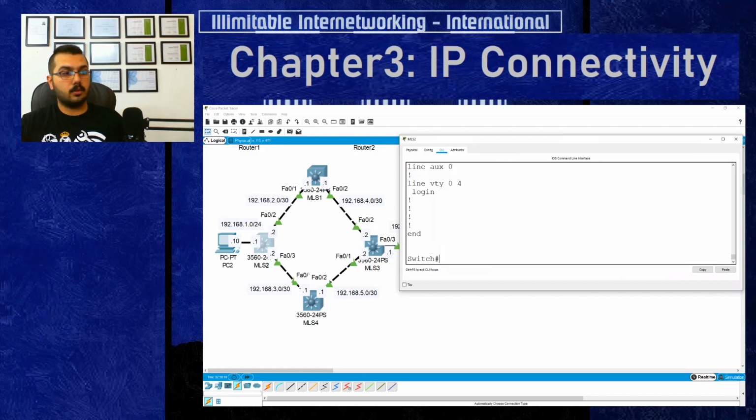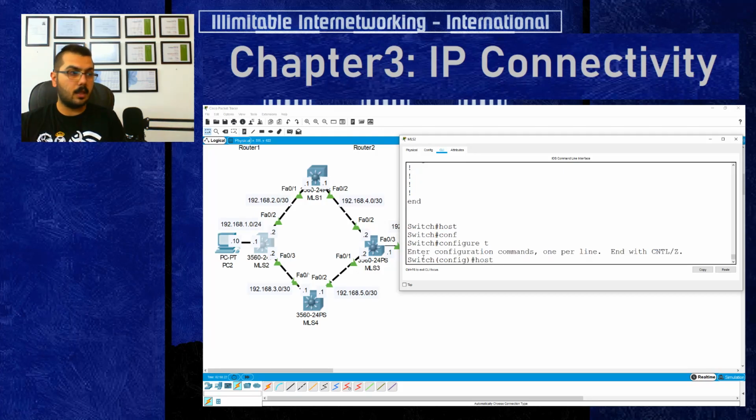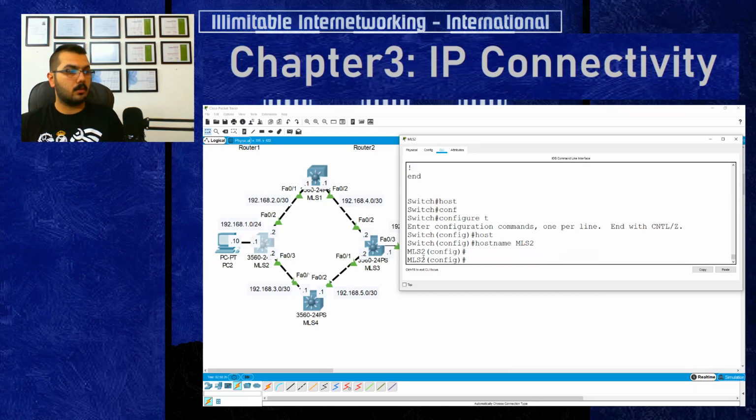For this switch, which is MLS2, I have no idea which switch this is, so I will change the hostname. For the config, of course, config t, hostname MLS2, please. Good, so now it's MLS2 instead of a switch.